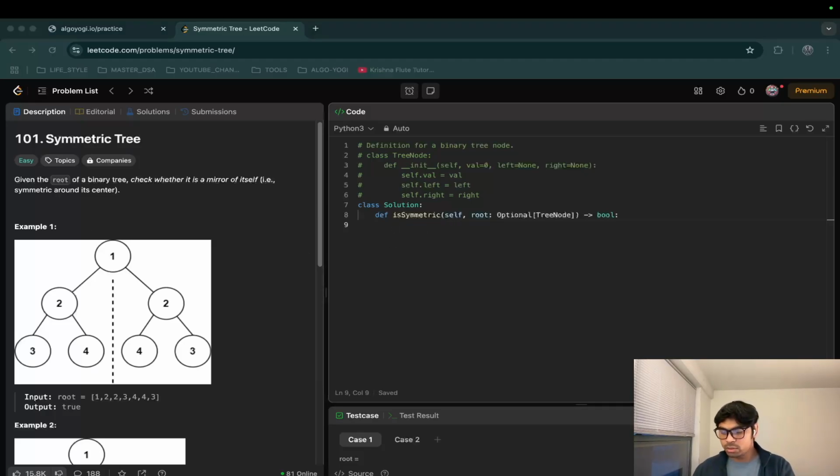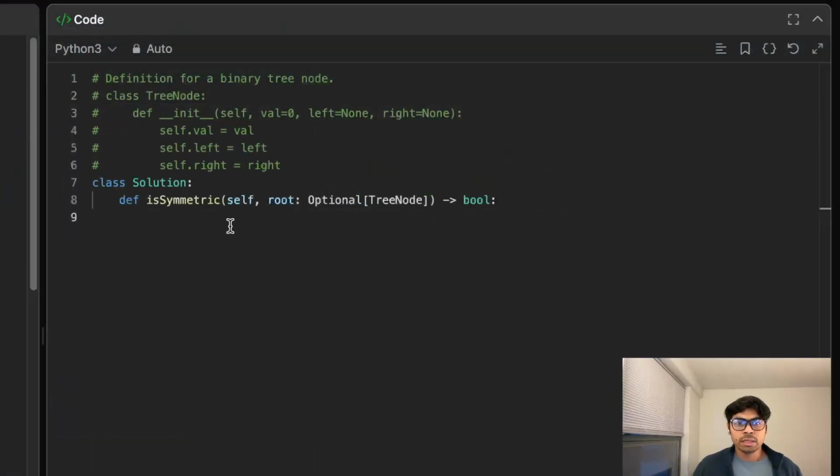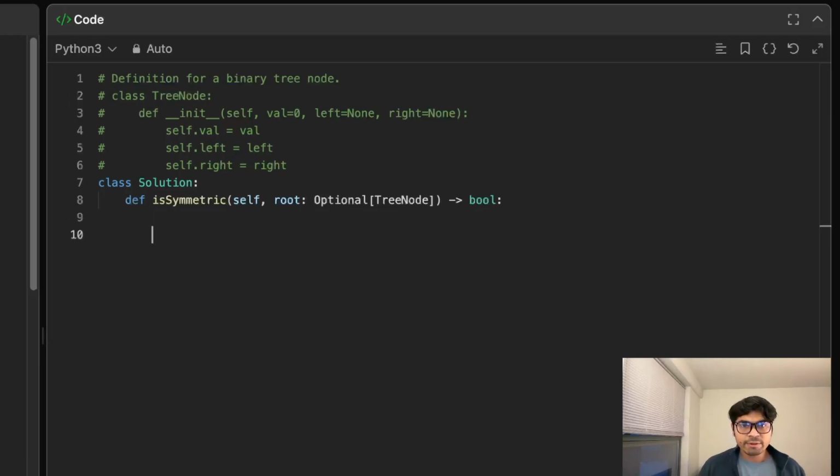So what we are really doing is defining a recursive function called check symmetric, and we are going to give it left and right. Root is symmetric to itself, so we're not going to check it on root.